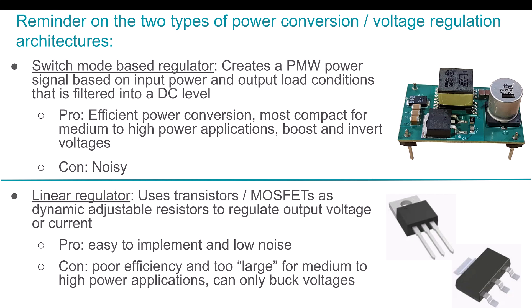On the other hand, linear regulators are great because they basically use a transistor or MOSFET to act as an adjustable resistor, right? So based on, let's say you have five volts in, you're trying to get 3.3 volts out. You basically adjust the MOSFET or turn on the MOSFET to a point where you get that 3.3 volts out. And then as the load or the current changes, the resistance of that MOSFET is adjusted. And since you don't have any switching elements, you're not creating a bunch of noise, but you're also just burning a lot of power through that MOSFET. So it's not very efficient. So typically linear regulators are used in low power applications.